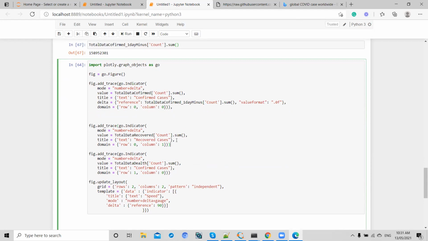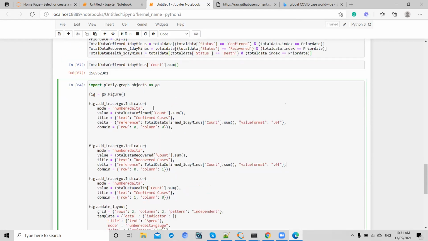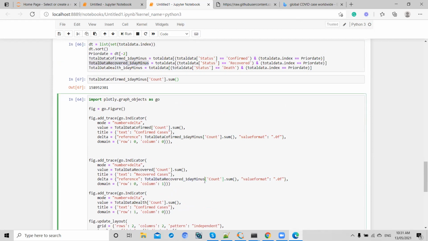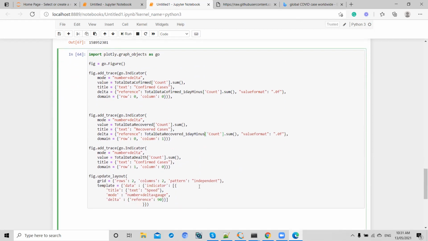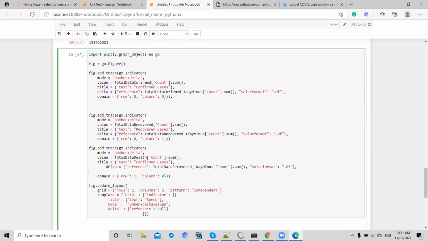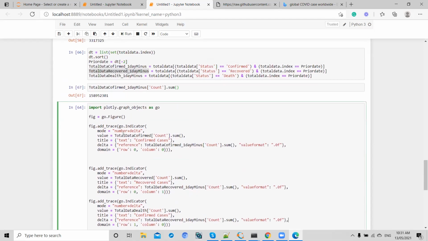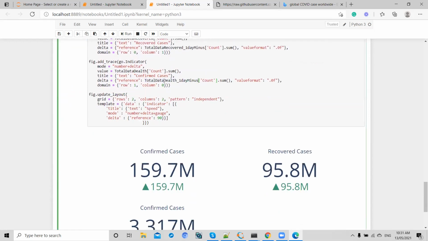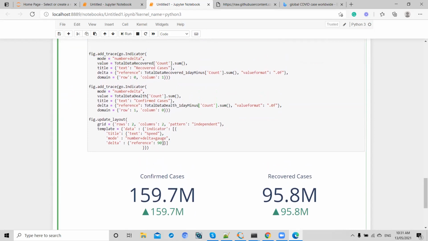Here you go, and add the reference of COVID recovered cases, and here you can add the reference point. This is COVID death cases. Remove this data.